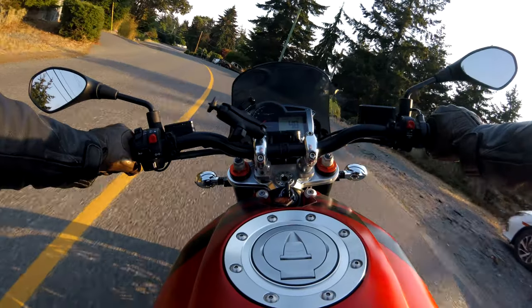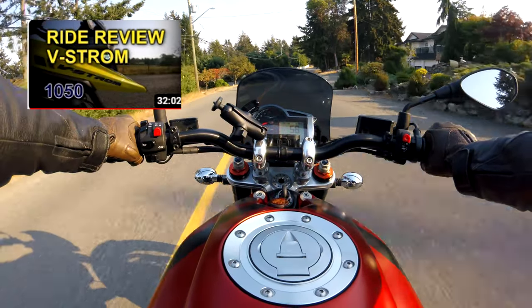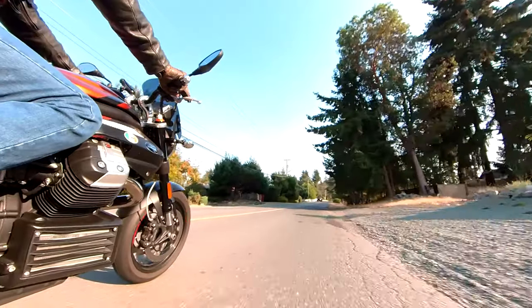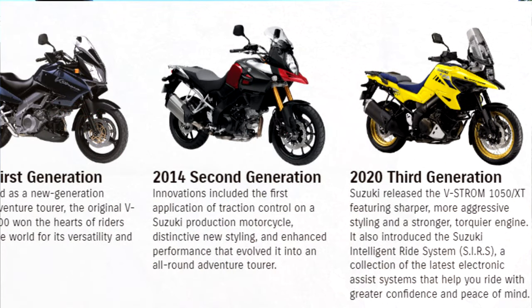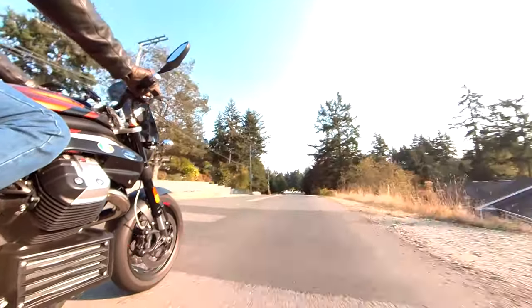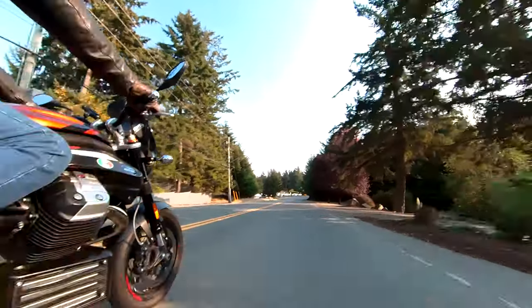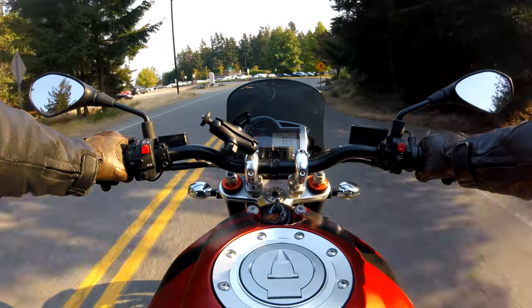Then, in 2020, came the third-gen V STROM 1050. But for a name change and some more aggressive styling, the inclusion of more advanced electronics, it was essentially the same bike, sharing the same engine, suspension, wheels, tank size, and gearbox. Many riders were left disappointed by Suzuki's reluctance to keep up with other manufacturers in the ADV segment.